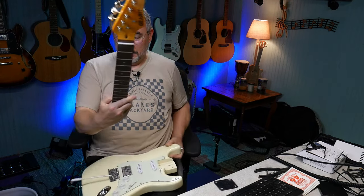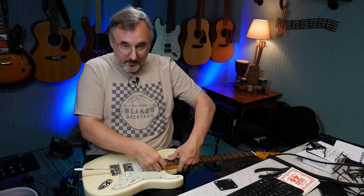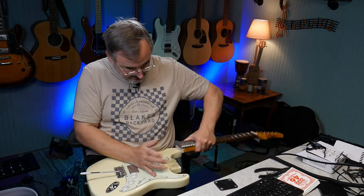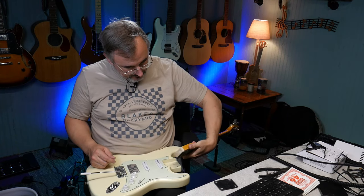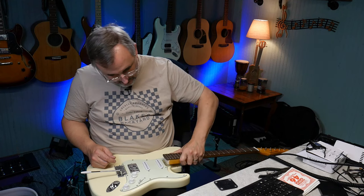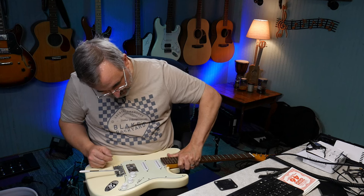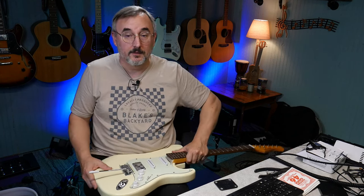It's almost like I can't get it back in there. Oh, actually, you know what? It doesn't seat all the way back into the, that's interesting. It doesn't actually seat. They took that wood off, but it doesn't actually fit tight. That's not good.